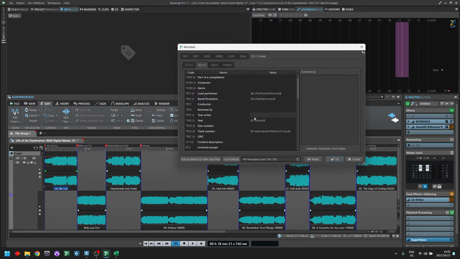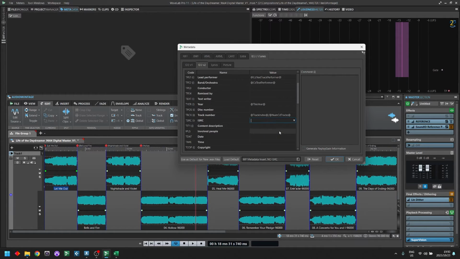And then the year, this year, and then the track number is a bit of a weird one, because you would think, oh, it's track 1. Yes, it is track 1 if you're doing track 1, but you want your track index. In this case, it's track index of, let's say, disc 1, track 1, which is this one. And then I put a slash, and then I'll have the number of tracks overall. So if it's track 1 of 12.